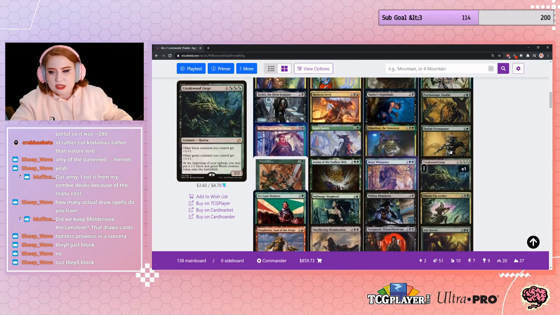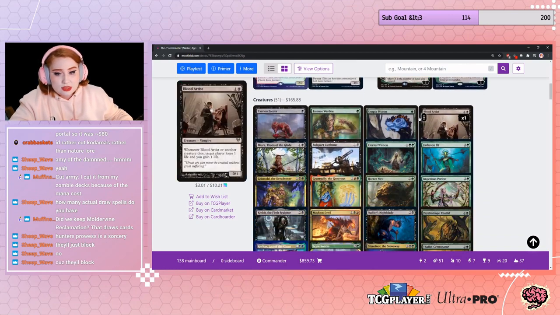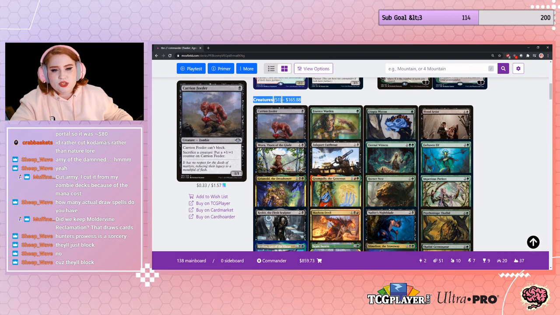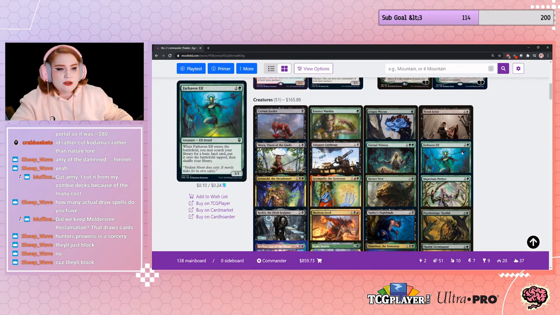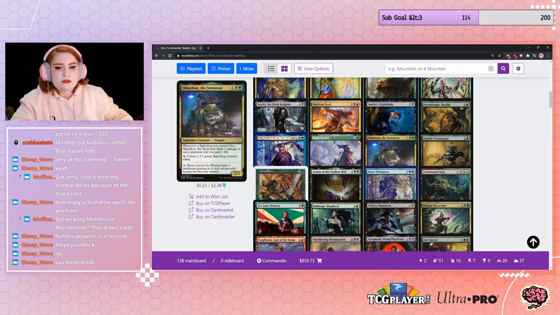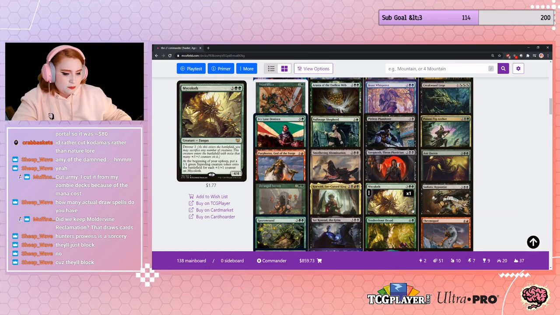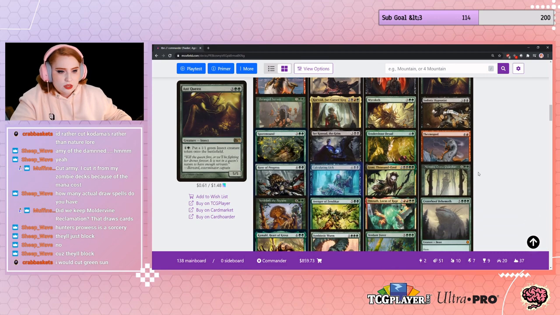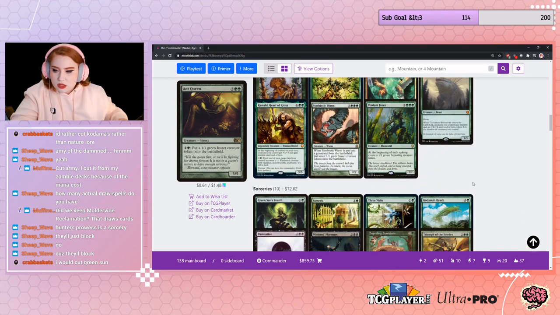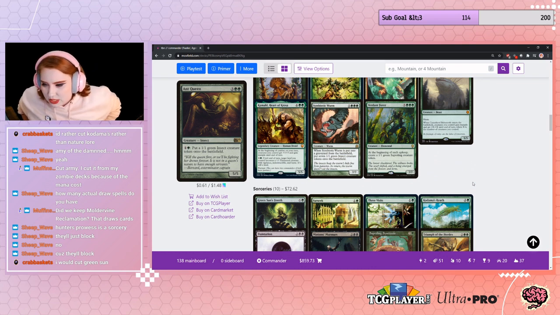Okay, now we're in the biggest portion, which is creatures. I honestly think the remainder of the cuts are going to come from here, if not maybe 2 from enchantments, to be honest with y'all. I would cut Green Sun's Zenith.